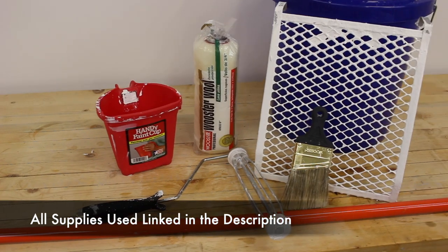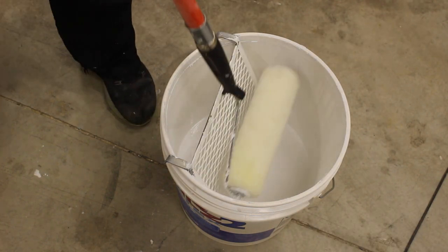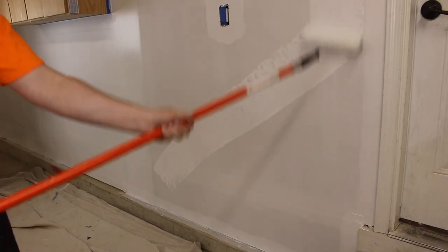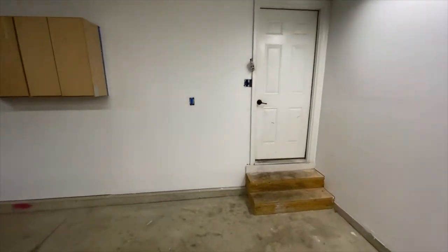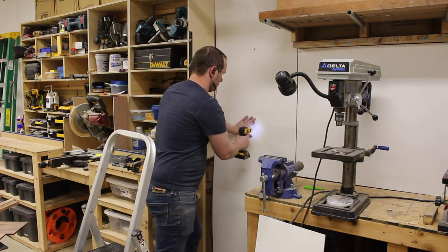Our walls are all ready to go, let's get to painting! Because we're working in a garage with exposed drywall and potential weather elements from the outdoors, it's really important to use a good primer before putting on any paint. I have a good latex primer here, which is going to help seal the drywall as well as protect it from any mold or mildew. Whenever you're painting a large area like this, don't use a hand roller or a brush — use a roller on a pole, it's so much easier. In the areas that don't have drywall, I use some thin plywood to cover up the walls as best as possible. It's not a perfect solution, but it's cheap, easy, and looks way better than exposed insulation.